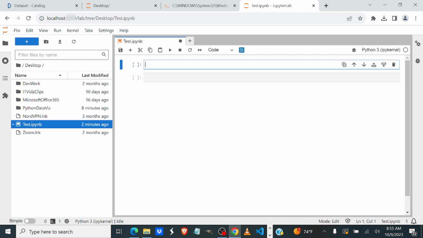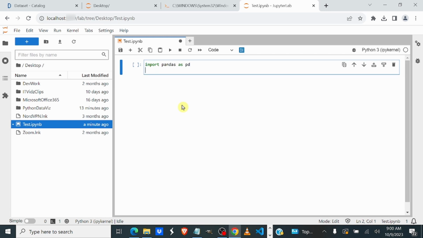Now that we have the Jupyter Lab console open, we are going to begin the process of the data visualization in Jupyter Lab by importing the necessary Python libraries that we are going to use. We are going to use two key libraries, Pandas and Pywedge. Pywedge library will give us the ability to create the graphs. From here, I'm going to start by importing Pandas. Import pandas as pd, and I'll also import pywedge as pw, and then run this.